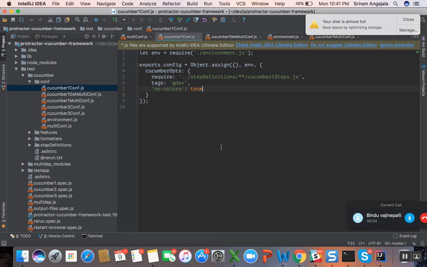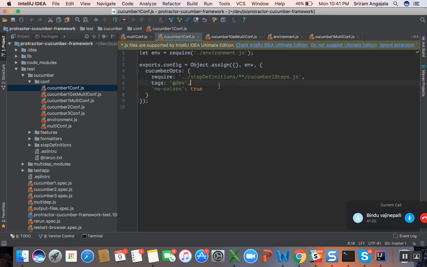We can use anything to run. No, Cucumber is not a runner. Cucumber is just for the step definitions and all these things. But in the Cucumber framework, we have the Cucumber runner where we use Cucumber options, right? In Java, we have Cucumber options where we can run all those feature files. Similarly here, Mocha is different.